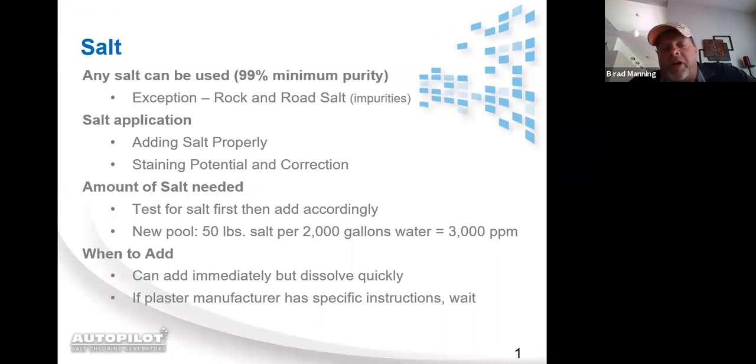Salt application, you want to add the salt properly. With our system, we do not have any high limit like the other systems. A lot of the other systems, if you're dumping salt in the pool, you have to shut the pool down before you add the salt, or else you'll shut the system down. The system will shut itself down as soon as it senses the salt high for 24 hours. With ours, you just dump the salt right in the deep end, brush it towards the main drain, and allow it to get sucked through the filtration system. As I said, once again, we do not have a high limit cutoff, so it doesn't matter how high the system is reading the salt, it's still going to stay working.